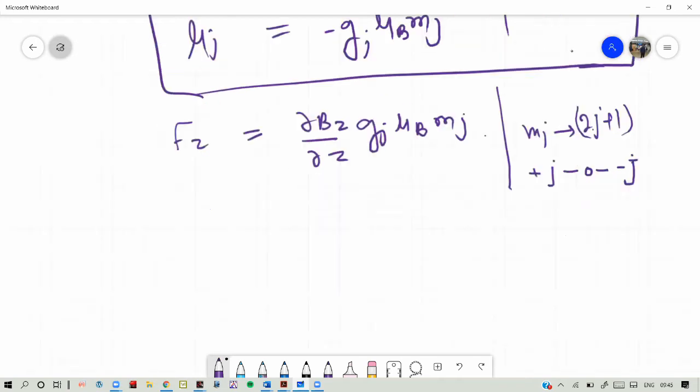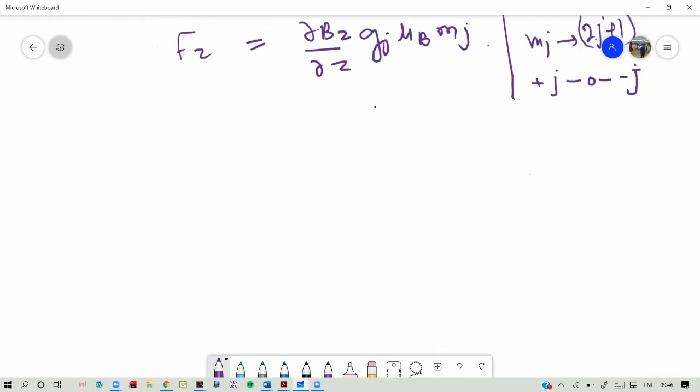Now since we are having a force which is acting on a charged particle, so the charged particle... okay, we will discuss it at the end. The question is there, I will discuss it at the end, no problem.